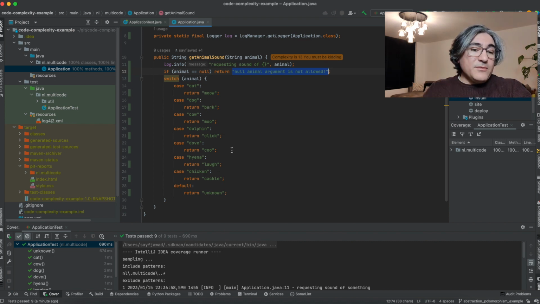Now, some people would say, okay, but this is very readable code and easy, and it's not complex at all. And I would argue that you should try to avoid using switch statements for many reasons. One of them being every time you make a change, you're actually changing the whole tree. You're introducing a change that could break something else. And that's why the use of switch statements is not my favorite. I would discourage it.